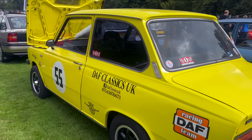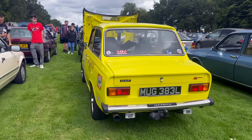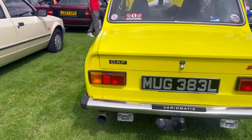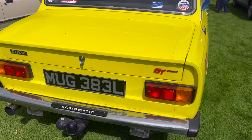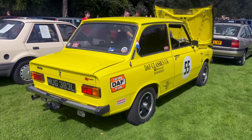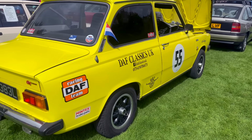It was a shame. Is it not very easy to get engines for these? So engines we can pick up, the standard blocks, ourselves or from scrap yards if need be, if there's any lying about, or from Volvo 343 or 340 owners club if they've got engines lying about. But as me and my dad are the only ones in the country that work on these cars, we obtain our parts from ex-dealerships that have closed down, other owners of the club, or we can just pick them up from other manufacturers and so on and so forth.